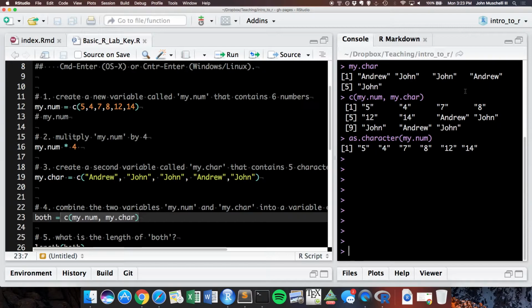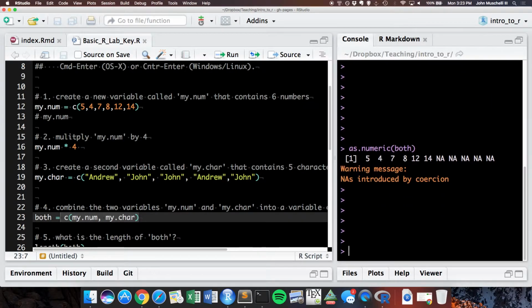So that being said, there is one, for example, like as.numeric. We'll talk about missing data later, but again, both had those names and it had the numbers in there. When you say as.numeric, it says, I want to coerce this, I want to make sure you give it back as a numeric. You can do that. It's just going to say, if you didn't put numbers in there, I'm going to give you missings back. This is the warning: NAs introduced by coercion. And these were all the Andrew, John, Andrew, whatever. So it knows that when the number 5 just has quotes around it, it knows how to make that into a number, but it doesn't know how to make words.